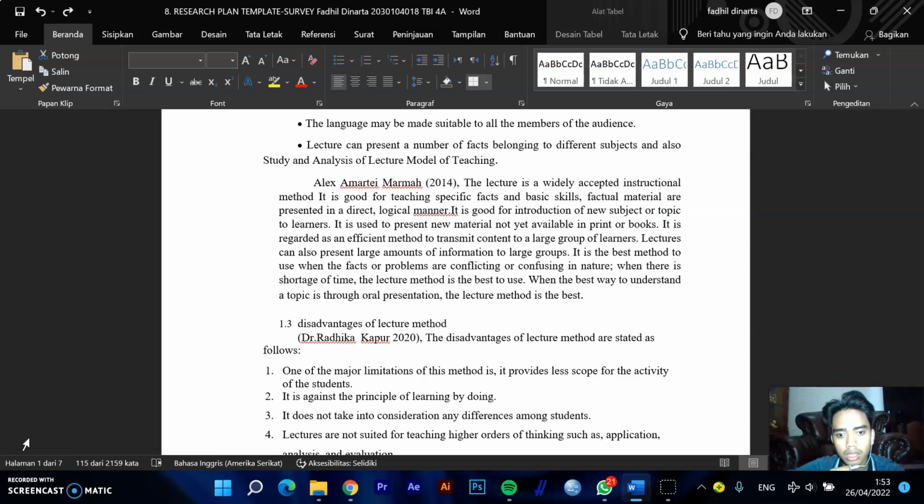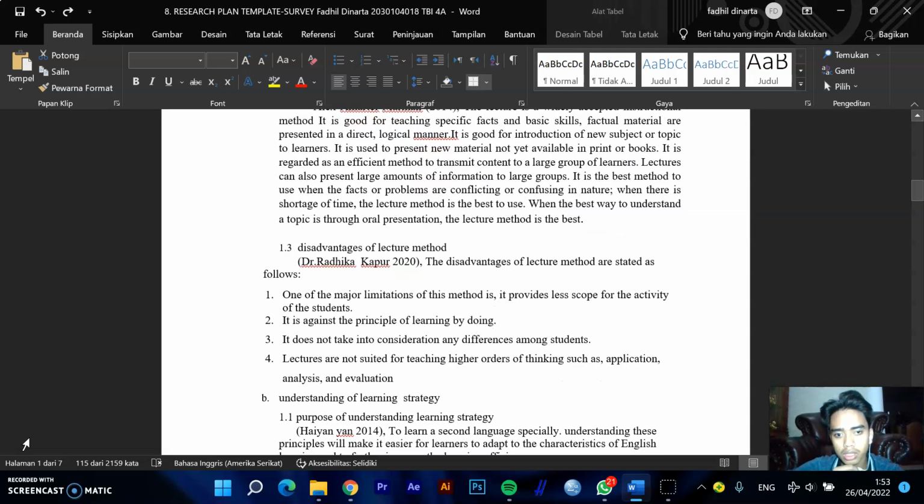The second is it's against the principle of learning by doing. Number 3, it doesn't take into consideration any difference among students. Number 4, lectures are not suited for teaching higher order thinking such as application, analysis, and evaluation.